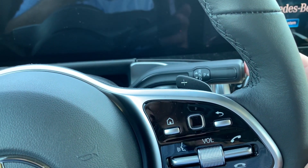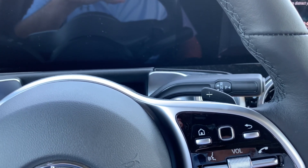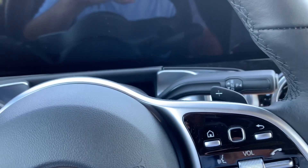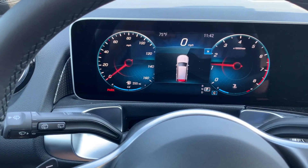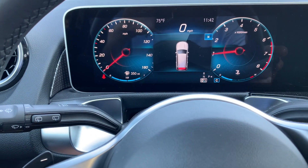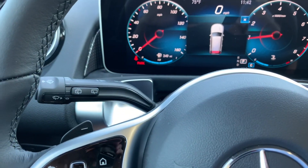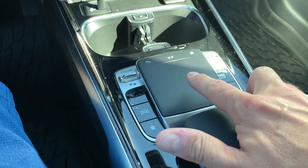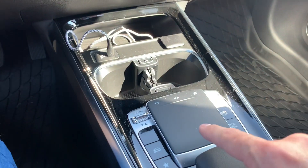It does have a weird shifter. I don't know if a lot of Mercedes have this because I've never owned a newer one. You pull the stalk down and it puts it in drive; you push it up and it goes into reverse. Starting the vehicle — push your foot on the brake, push the start button, and it fires up. You can see the dash is telling me the rear hatch is open. It went into D1. Push up and it goes into reverse. Push in on this and it puts the park brake on. There's also a touchpad down here — they told us you can write on it and it controls a lot of stuff, though I've not fiddled with that yet.